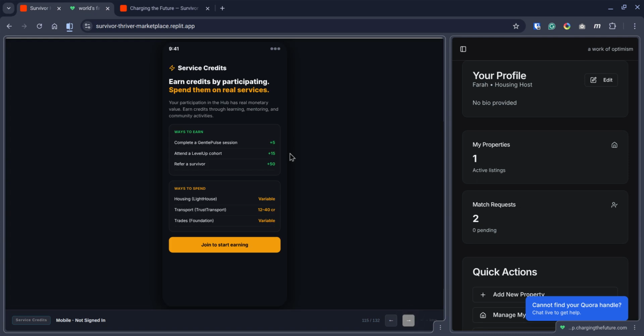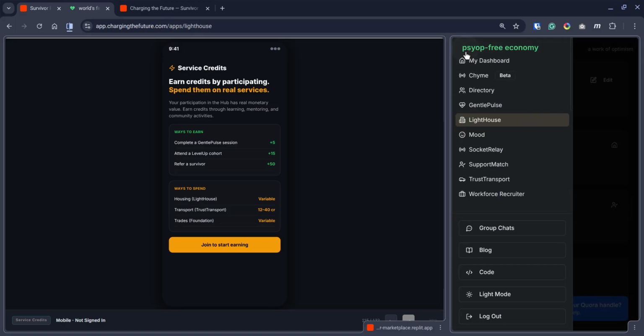Now, one of the big differences between version 2 and version 3 of the app is that version 2 is only available on the web. We do have the feature Chime, which is available in an Android form. However, everything else you have to access through the web browser. With version 3, everything that's available in the web app is going to be in the mobile app.